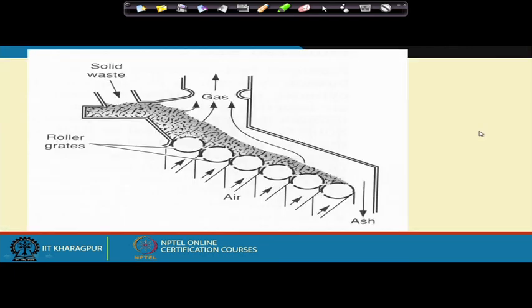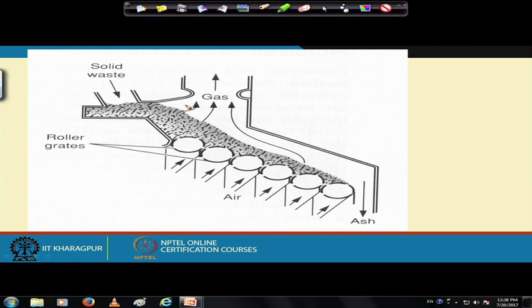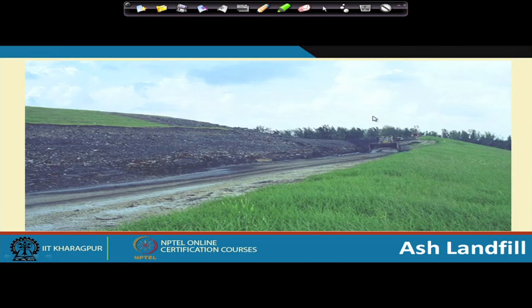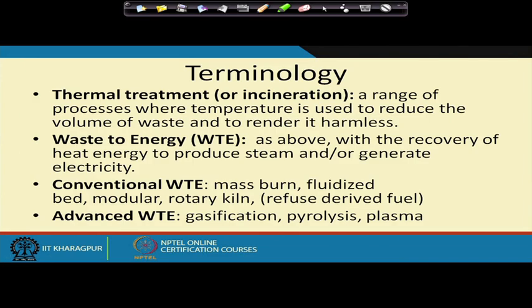Okay, and this is another type of grate. First you saw steps. This is like a roller. Again, same thing here. Rather than using the steps, you can use the roller, and that can be used as well. So different types of things are used. Again, some pictures of a waste to energy plant, a closer picture, and the ash has to go to a landfill or can be recovered, but a likely part of the ash does make it to the landfill.